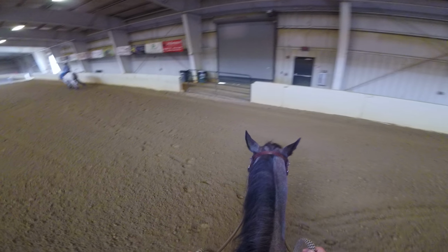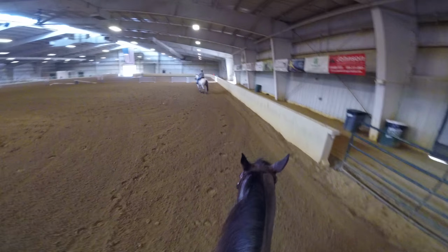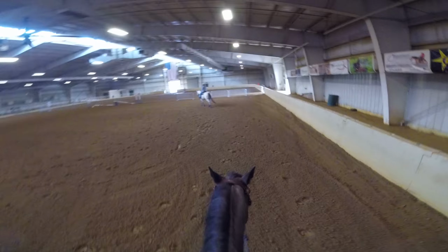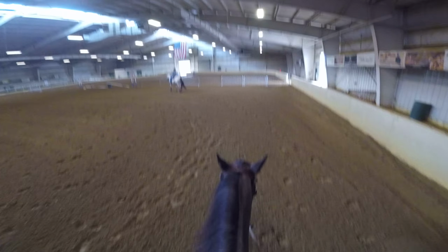Okay, so now, Lolly, pinkies, seat, now go. There it is. Now you see that? Now the horse will increase its forward momentum. This is where we're getting the horses to start paying attention.